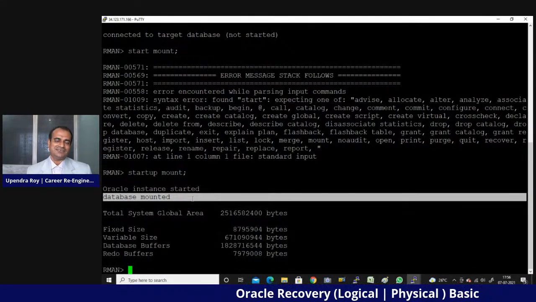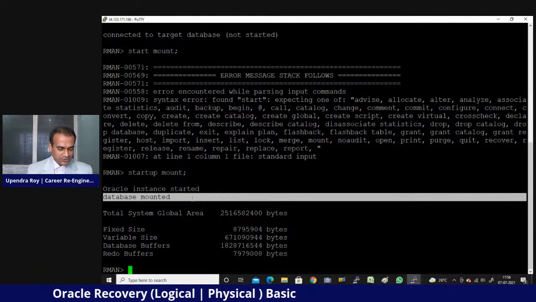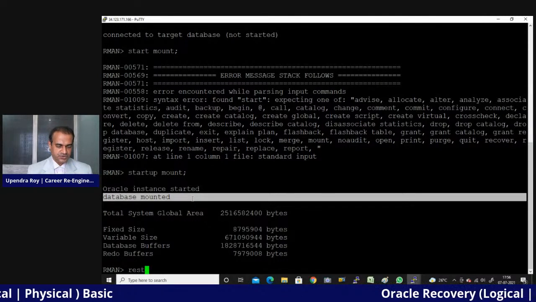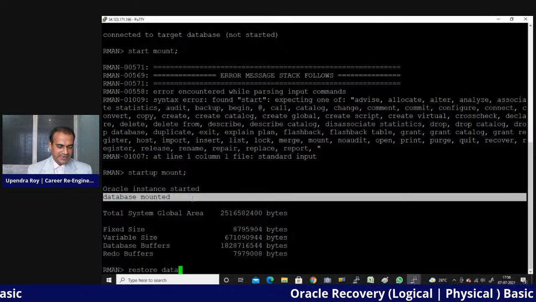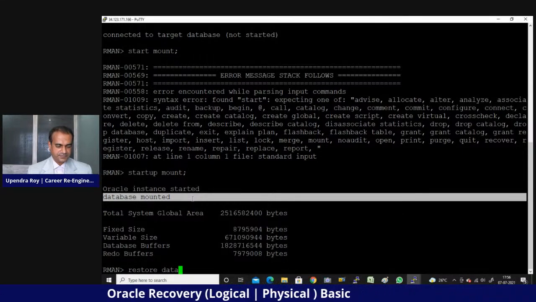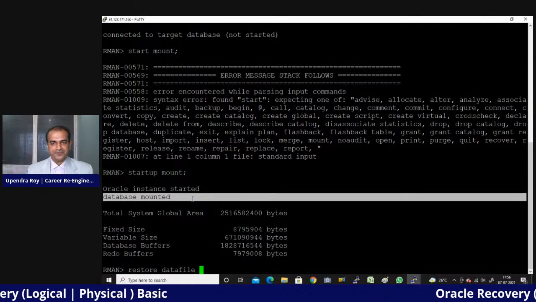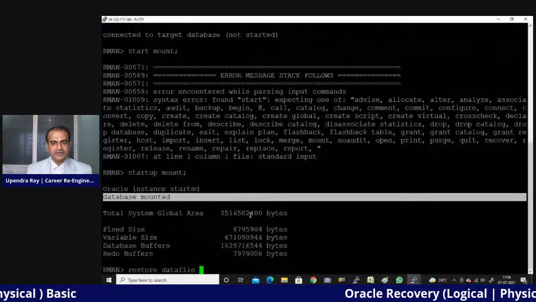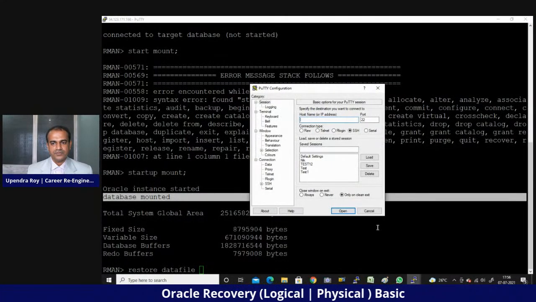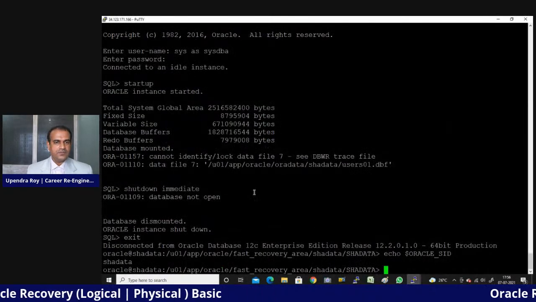And after that, we know what error was there, so restore datafile. Either you can give the full path, or see what error we got. Let me show you. What was the error?